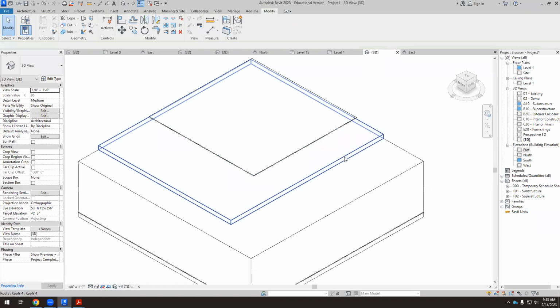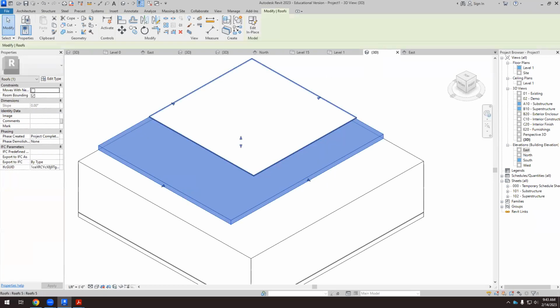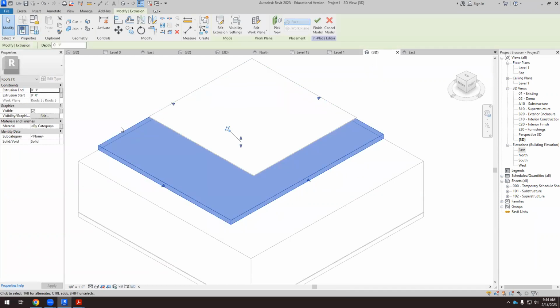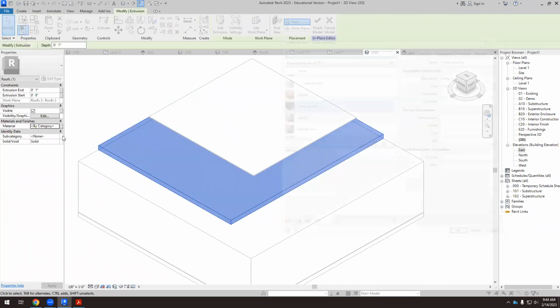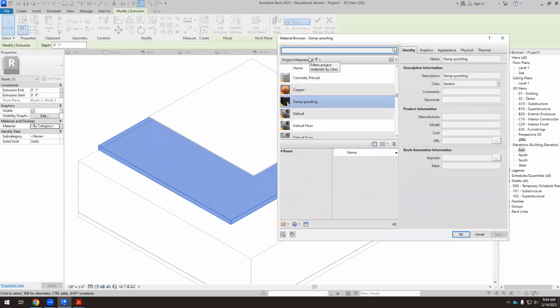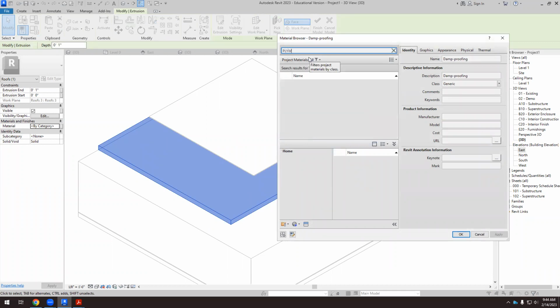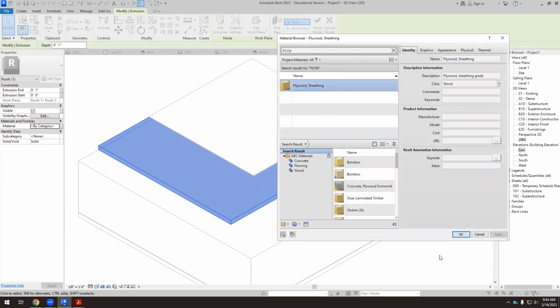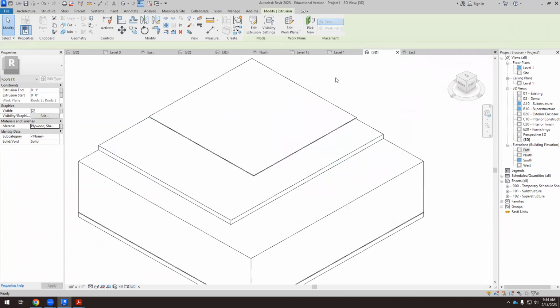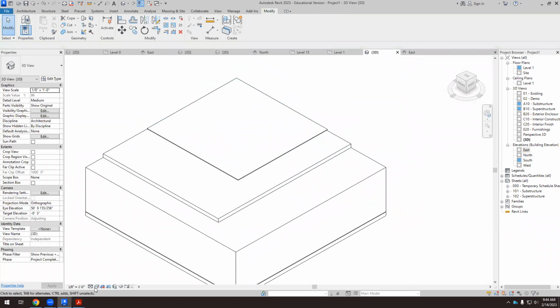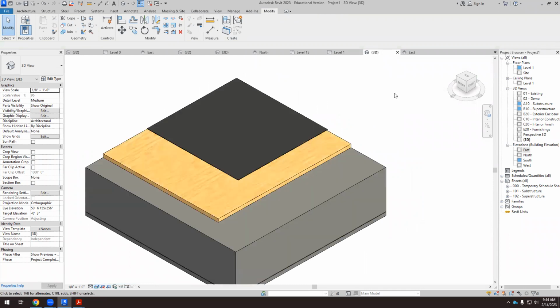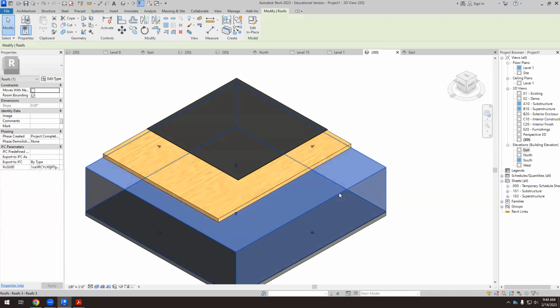So I have changed the material. This is wood. So I edit in place, I select this material again, and I change this material to plywood. And finish model. So when you use realistic textures or realistic materials, this is what we have, okay? So we have this waterproof layer, then we have this wooden layer.